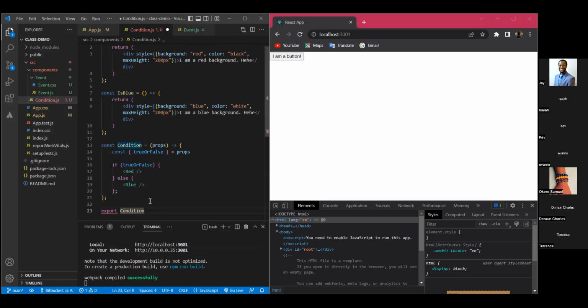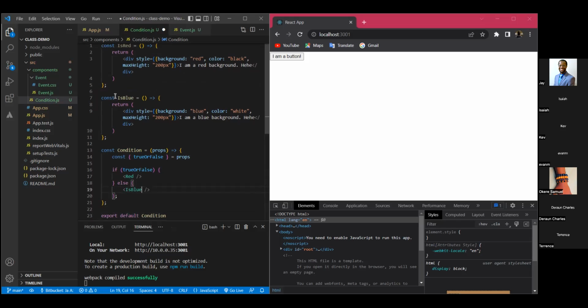Could I export just like this? I have to export default. Interesting. Okay, cool. Okay. So I'm gonna, oh, also, this is why you copy. This is why Isaiah says that you should copy. Hold on.